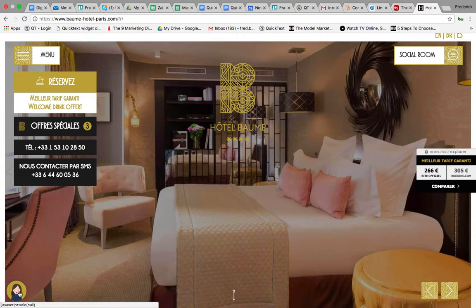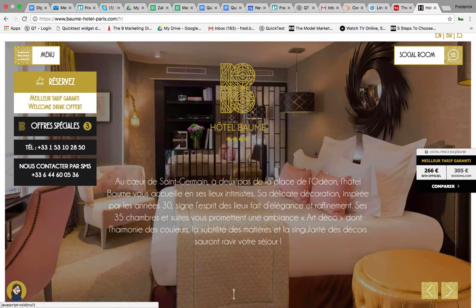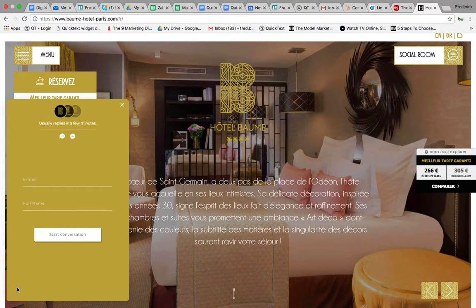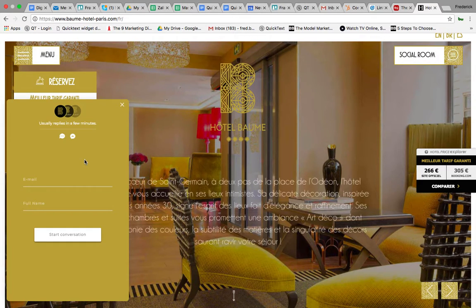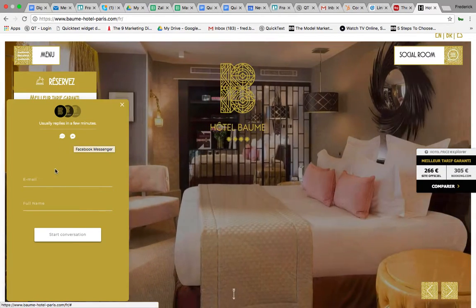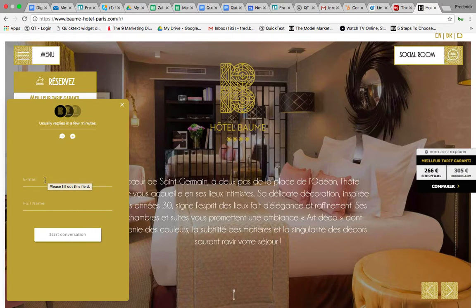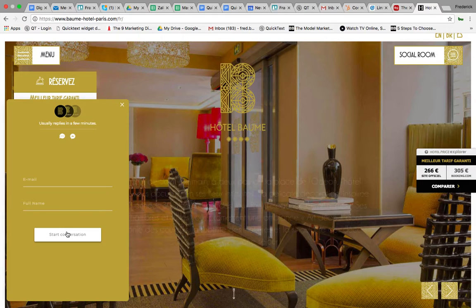Well, now that Quicktext is installed here, when we click on Zoe, we see that if they want to start a conversation with the hotel, they have the choice between live chat and Facebook Messenger. This particular hotel is asking for an email and a full name of the person visiting the website. And then when you click that, you start the conversation.